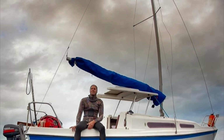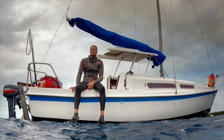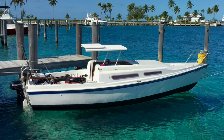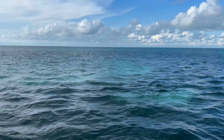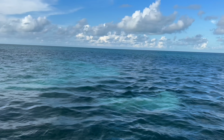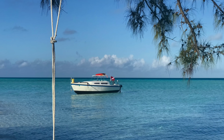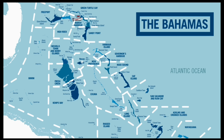So after a couple weeks of preparation, I'm ready for the maiden voyage. I depart Florida. At this point, I have the entire sailing rig still up, but as you can see in the photo, it goes downhill fast, so I end up dropping the mast and now continuing my journey without a mast and all the sailing rigging, which really cleaned up the boat and allowed me to move around the deck pretty openly. So I started island hopping.